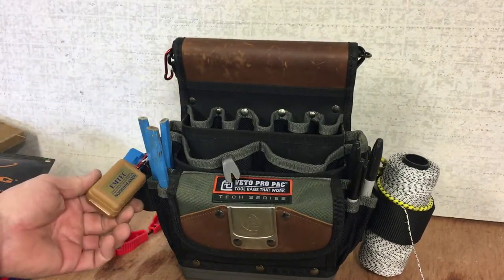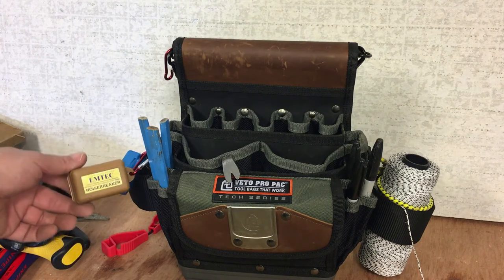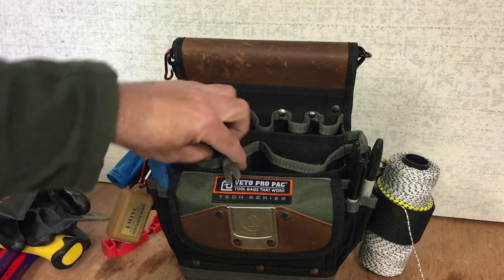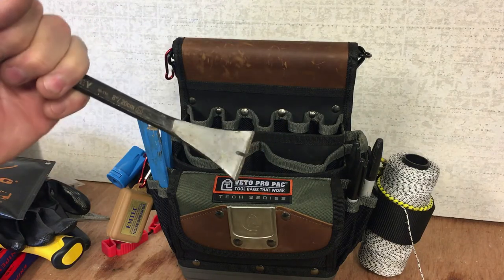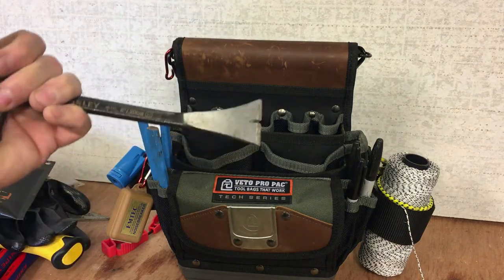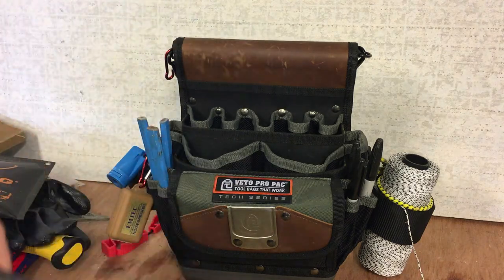On the side, I've just got my normal earplugs. I've got specialised earplugs here that are moulded to my ears, so they're great. Just usually when using the nail gun. Small Stanley pry bar, just if there's any sort of boards I'm trying to get off, or rails even. If I need to do it fairly carefully, I'll just use this. I've got a big rough neck bar as well, which I'll sometimes carry in this bag, but I just haven't got it in today.